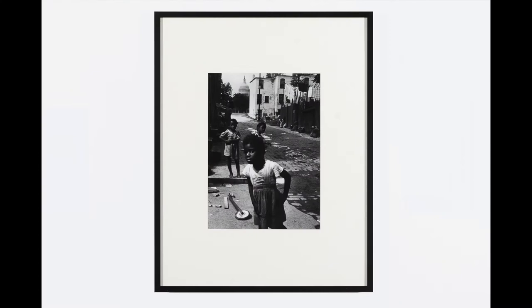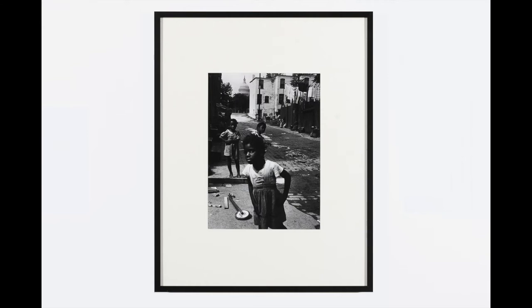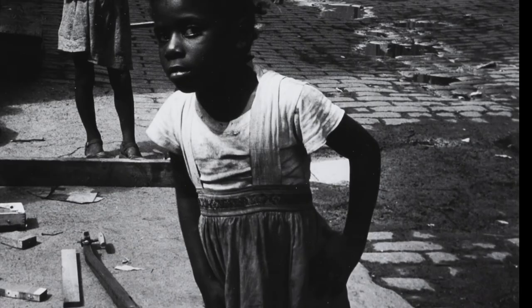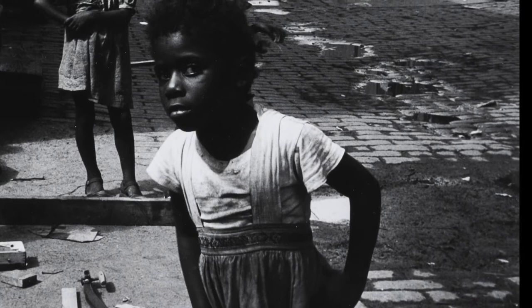This photograph was taken circa 1946 by Marianne Palfi. Marianne was a social documentary photographer born in Berlin, Germany in 1907 and later immigrated to the US in 1940 at the onset of World War II. Early in her career, Palfi apprenticed at a commercial portrait studio in Berlin and also began working as a freelance photographer for magazines. While in the US, she produced numerous photographic essays, some featuring great American minority artists such as Langston Hughes, while other projects captured racism and discrimination in the US.